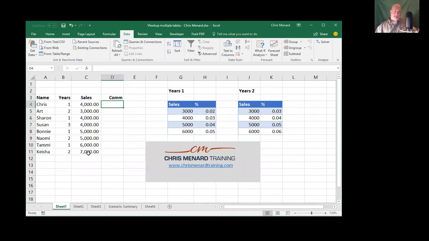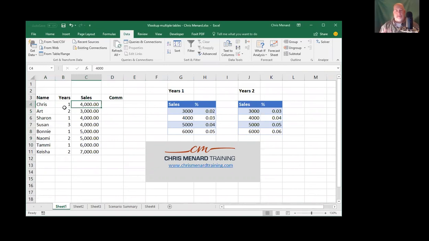All right, here's the example. We have, once again, a list of people out in the field. We have their years of service in column B. Column C has the revenue numbers they brought in for their clients. And then we have to give them a commission percentage. But here's what we're going to do. I'm making this up, obviously, but this will always work.